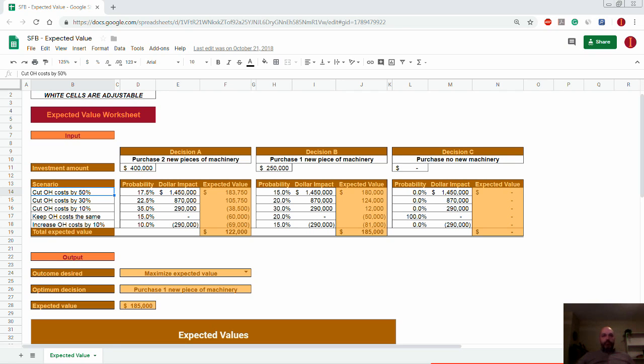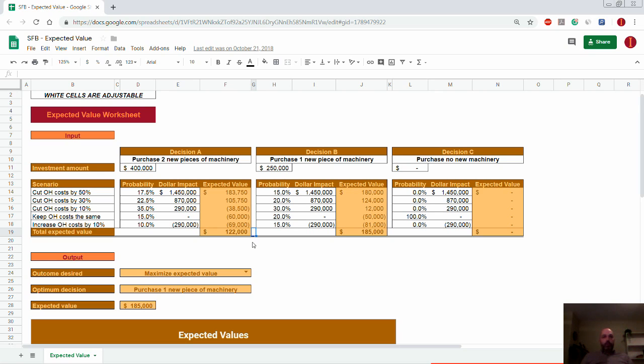Okay, so probability is tough to guess at. Here's a simple rule of thumb when it comes to estimating probability for any group of things. It has to equal 100%. If you don't equal 100%, then you've still got a little work to do, a little tweaking. It's not something that people are inherently good at, estimating risk, probability, however you want to put it. So don't beat yourself up too bad. I'd say go with your gut feeling.